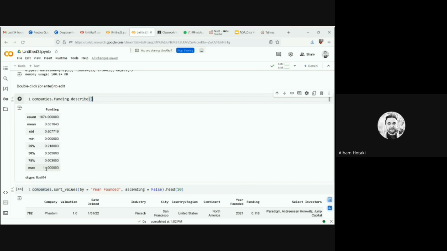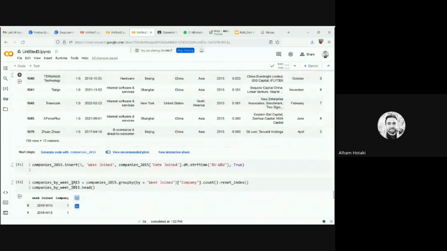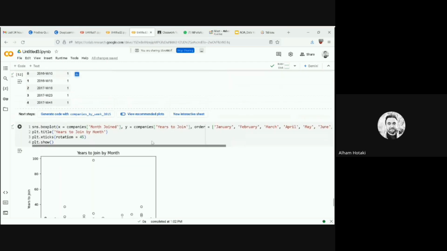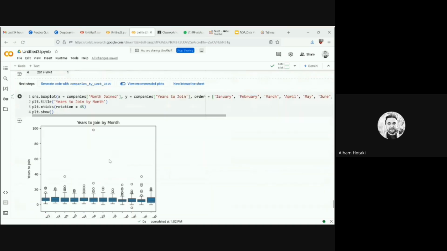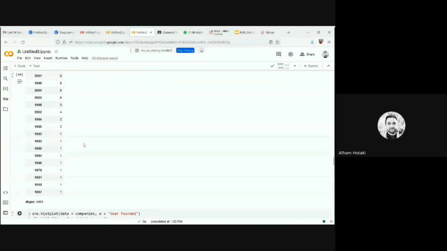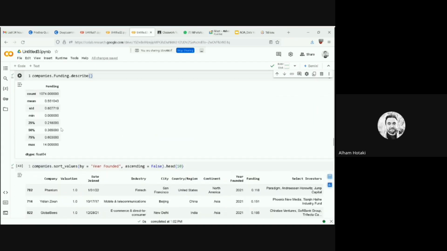Outlier is a data point which does not exist in the proper range of this specific data set.